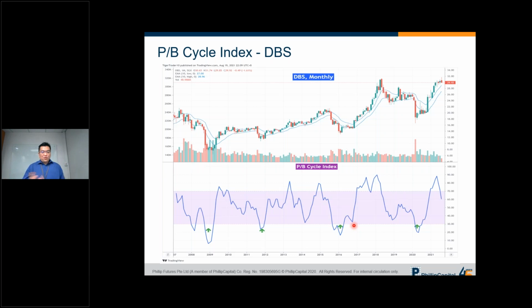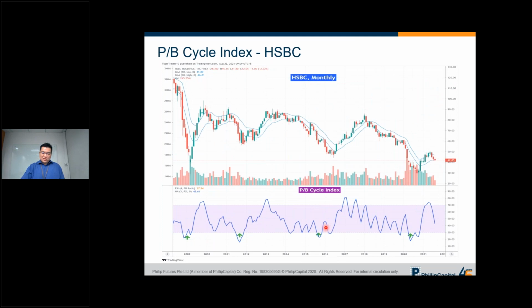normalize them, so that with one indicator, I can see that basically what I'm trying to do is to buy it when they are in the buy zone, which is when they are on the low side. So this is DBS, this is JP Morgan, this is HSBC. So it's similar to what you would do if you were to use a price to book, you try to draw a trend line, trend channel. You can also pick up the same way. Just that by using this indicator, I need not then draw a different trend channel for different banks.